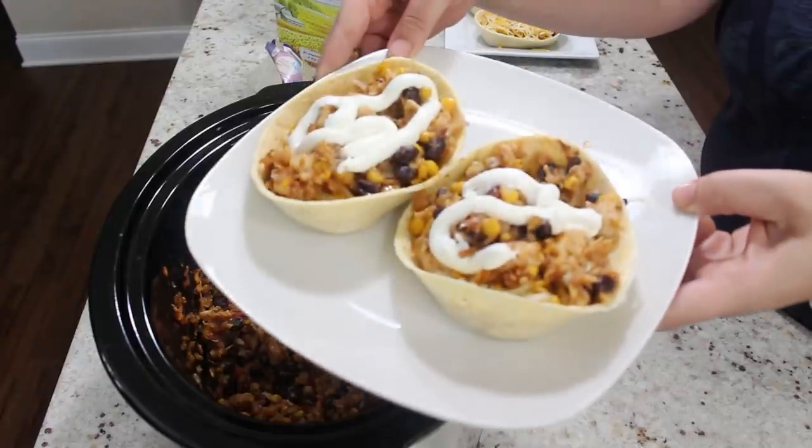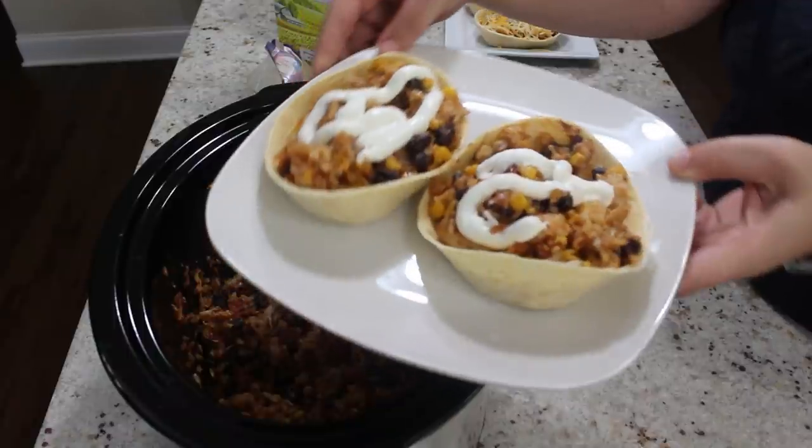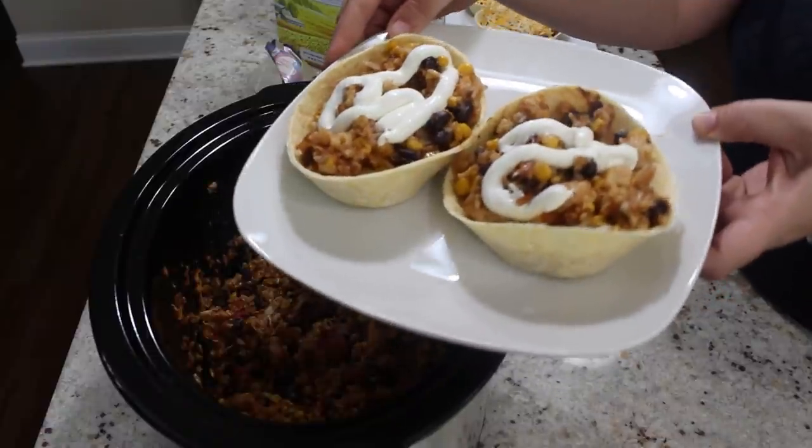Okay, so this is our little taco boats. I just got these little flour tortilla boats at the grocery store, put in the mixture, topped it with some shredded cheese and some sour cream, and it was good to go.